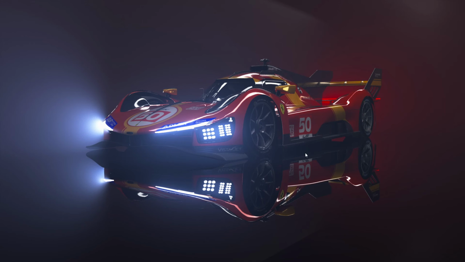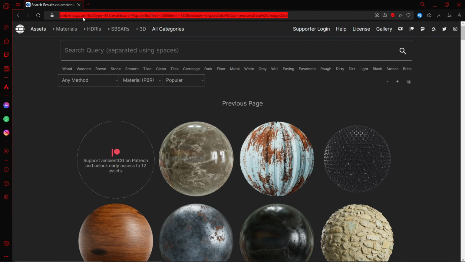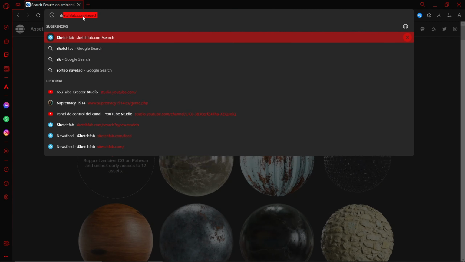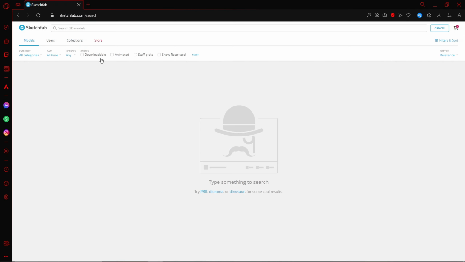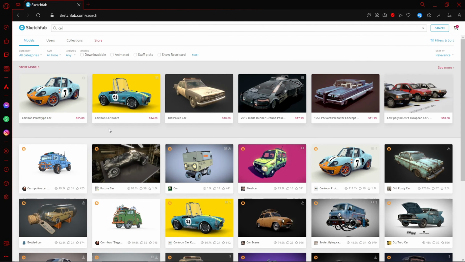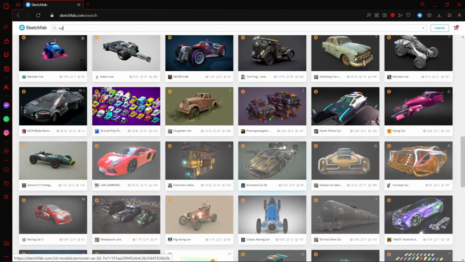This one is taken from Assetto Corsa, from a game, but you can go here on Sketchfab and search for a car, okay? And here you have a lot of cars to download.